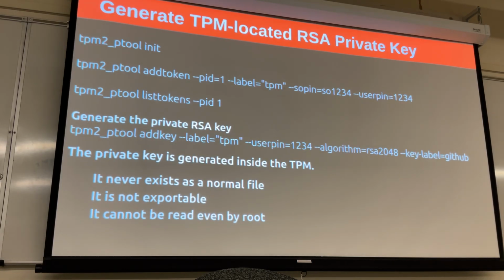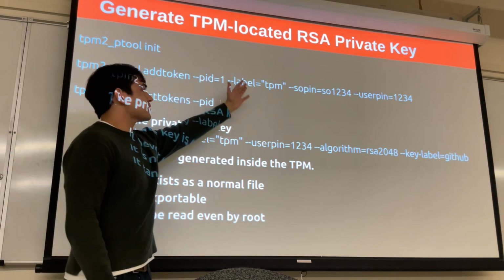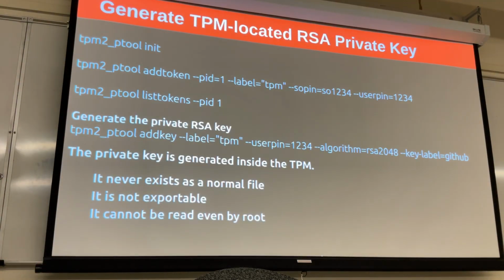So you can say tpm2_ptool init. So it's going to initialize some spot in the TPM. It's essentially going to say, hey, TPM, turn on and make a spot. And then you say tpm2_ptool addtoken. You add the token, and it says, hey, TPM, add this token in the spot. And if you look, we didn't really do anything cool to the token. It just has a PID, has a label, it's got a pin, it's got a couple pins, so, I mean, okay, yeah, kind of cool, but it doesn't actually have anything in it yet, so we just made a token that the TPM can have.